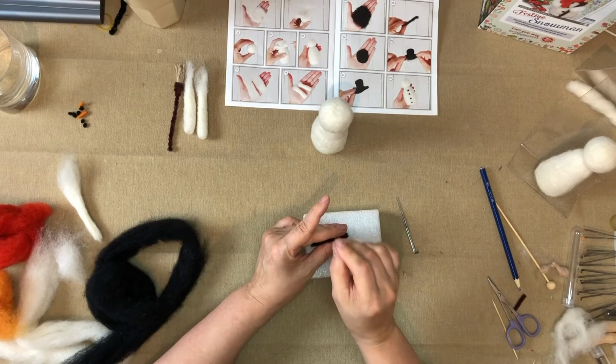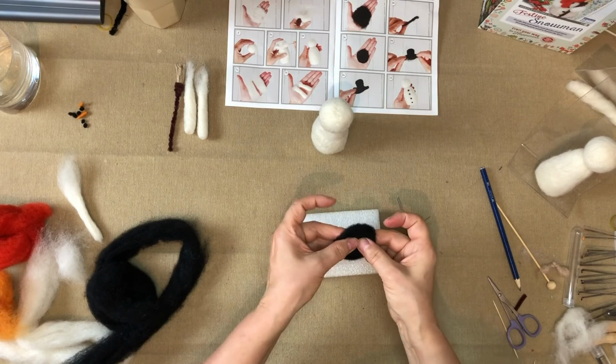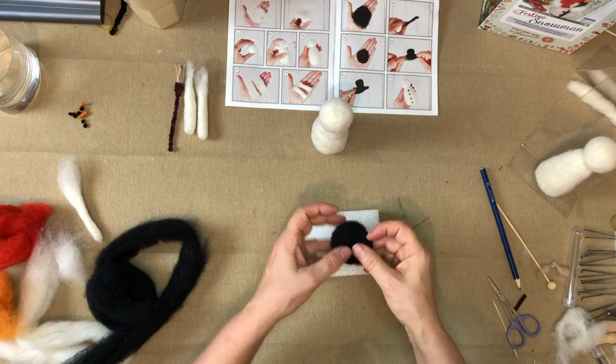Go just twirling it round, tucking a few ends in. Now that's quite substantial, to be honest. Fairly happy with that as a base. Let me have a little look and see.